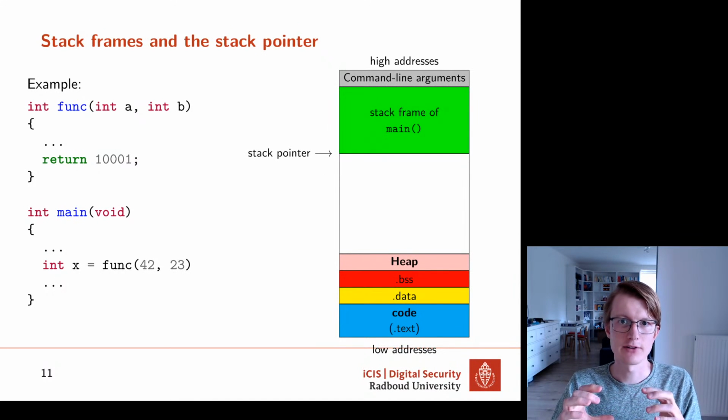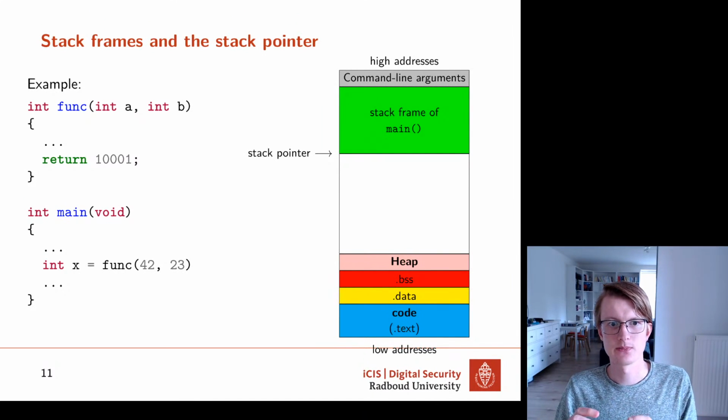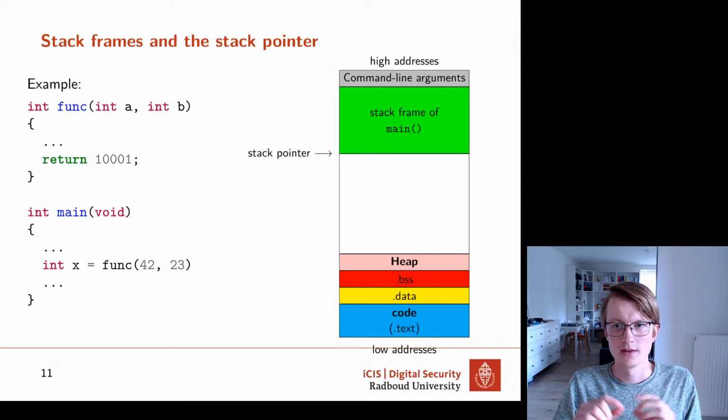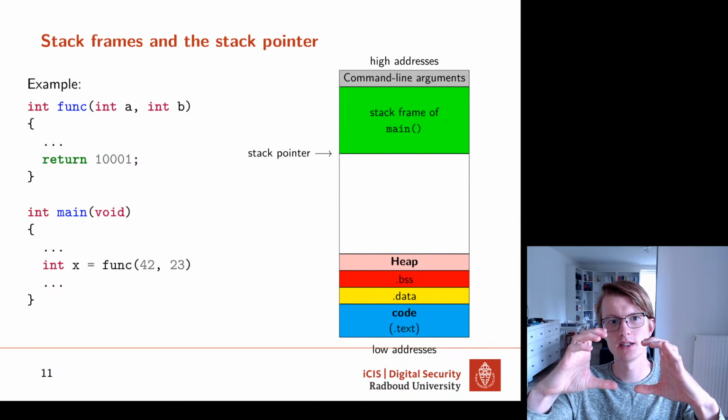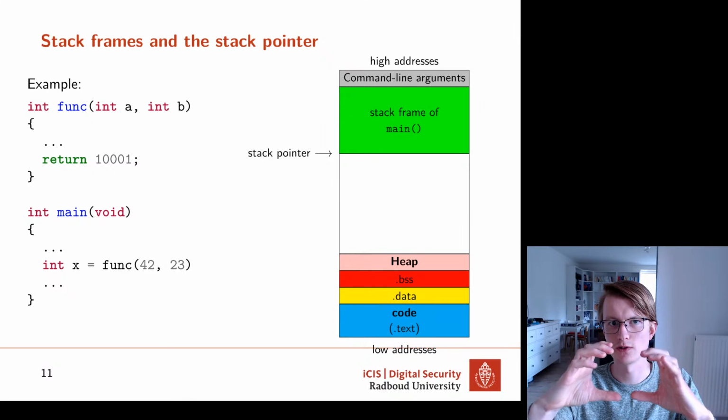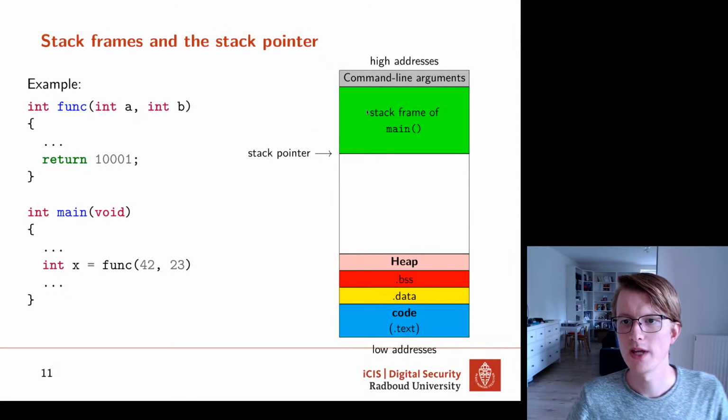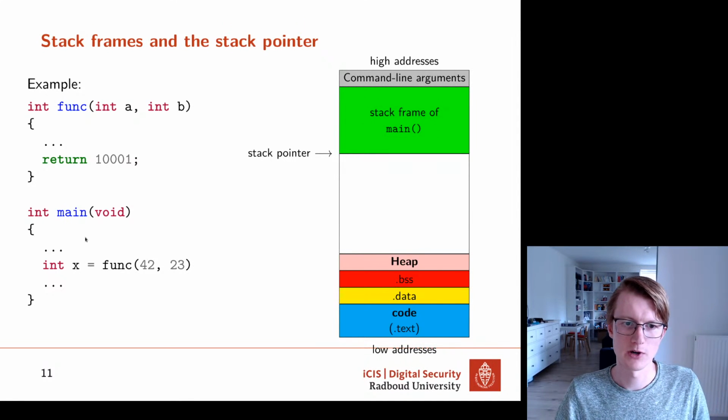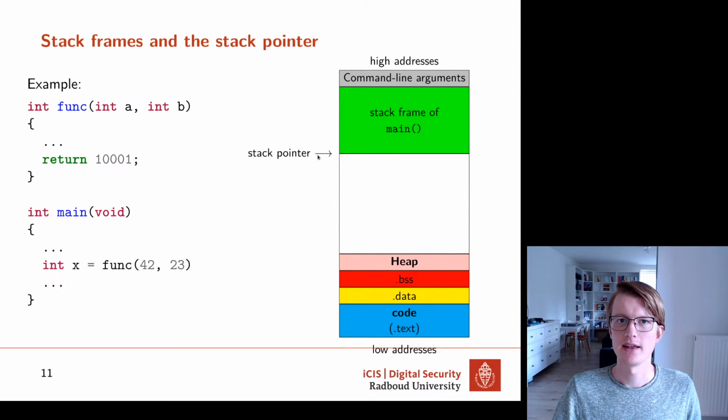So we have these stack frames and the stack pointer. The stack pointer is the piece of information that keeps track of where we are on the stack, and the stack frame is the space used by a certain function call. So we have this call, we're somewhere in the main function, and main has allocated this bit of stack space, and the stack pointer is pointed at the end of the stack. Note that the stack starts at the high addresses all the way at the top, so it grows downwards towards 0.